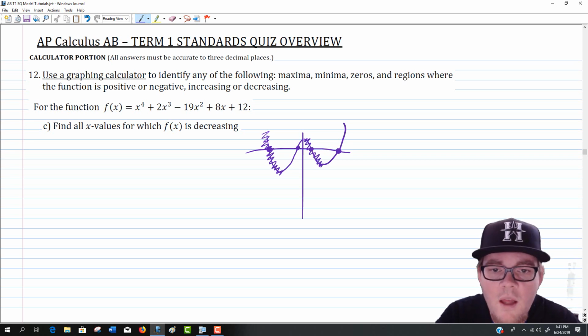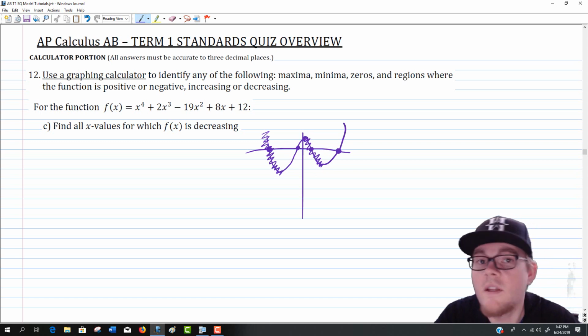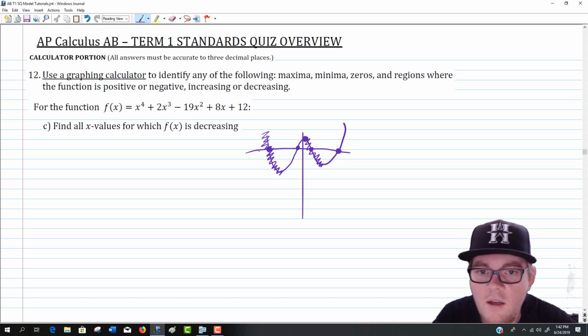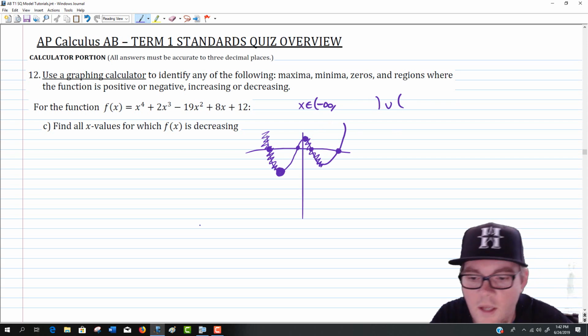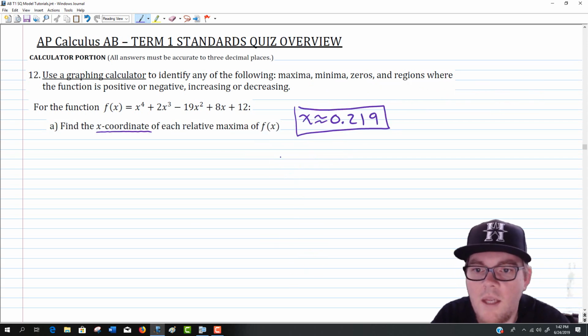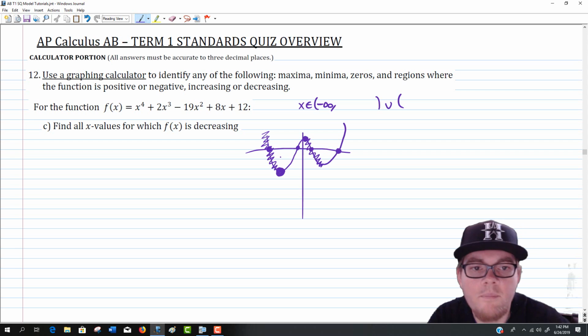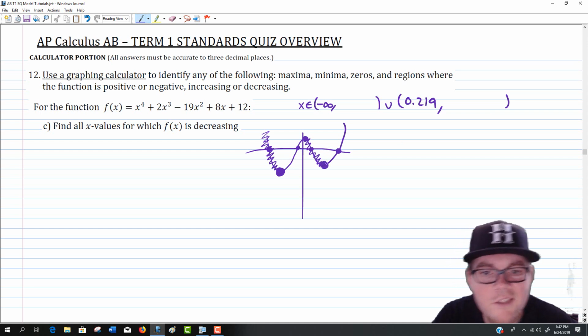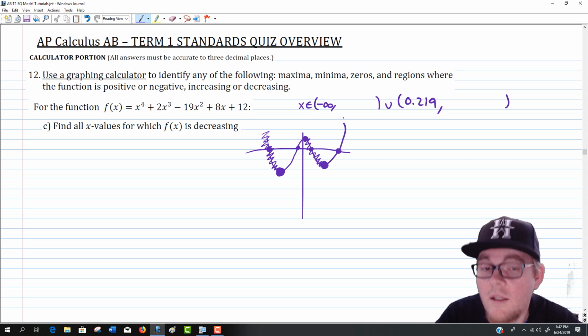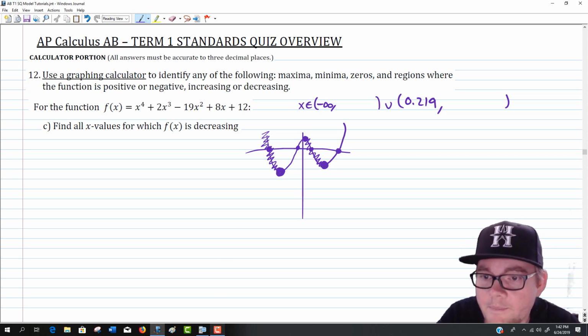So there are 2 sections. The other nice thing here is that we do already know one of these important values, because basically from decreasing here, I can already kind of predict. Our decreasing is going to be from -infinity to that minimum value right there. And then second, it's going to be from that top value. And that top value, we know from the very beginning. That relative maximum occurs at 0.219. So it's going to be from 0.219 down to the other minima. So basically our job here, in order to finish this off, is we need to find the 2 relative minima, or the x-coordinates of the 2 relative minima.